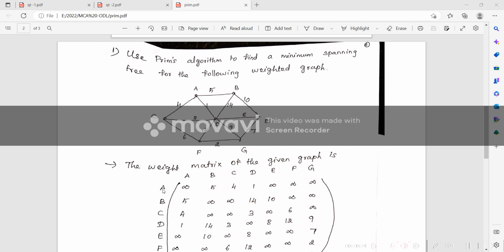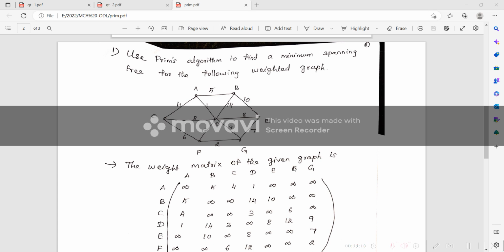And then next A and this D vertex. So between A and D also we have one edge. So the weight is taken as 1. Okay, and then A to E. So A vertex is here, E vertex is here. So between A to E there is no direct edge. So these two vertices are non-adjacent. So between A and E, no edge is existing. So by assumption, this value is infinite.